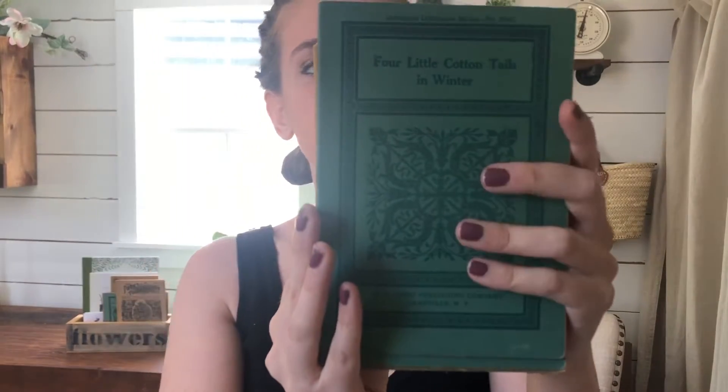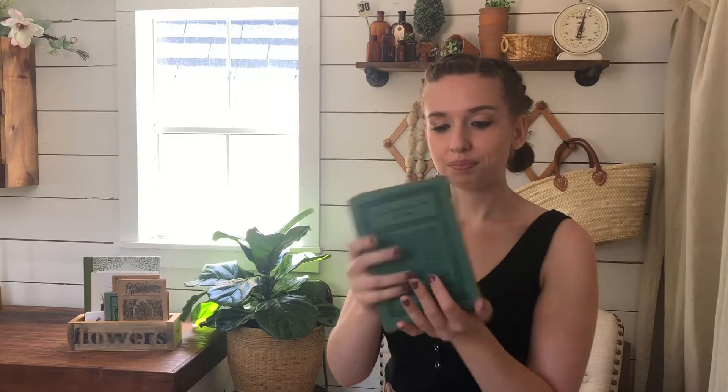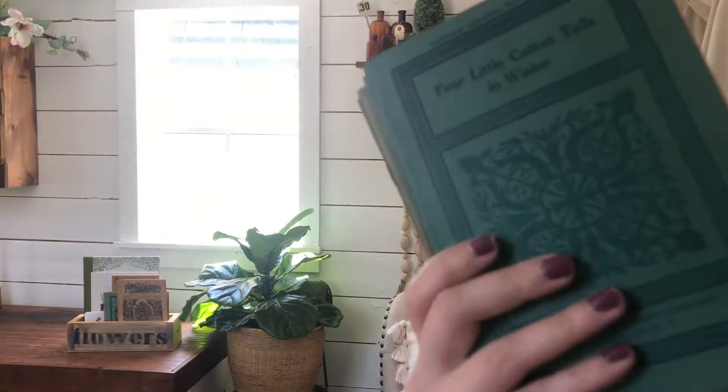They are absolutely gorgeous and I really want you to see the different colors. I'll start with all of the green — I mostly have green in this bundle. All of the different tones go together, which makes getting a little collection of them really fun. These will be six dollars each, and I'll show you some inside, but first I want to take you through a preview of each title so that if you're writing them down you can pick your title.